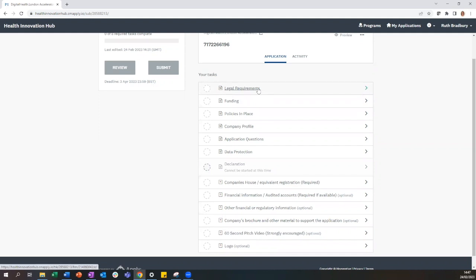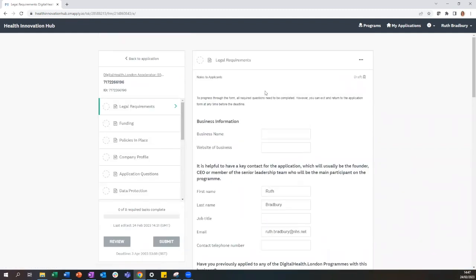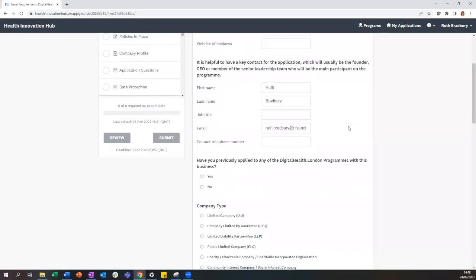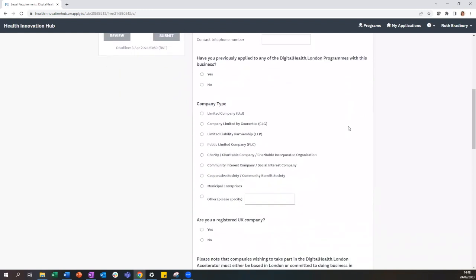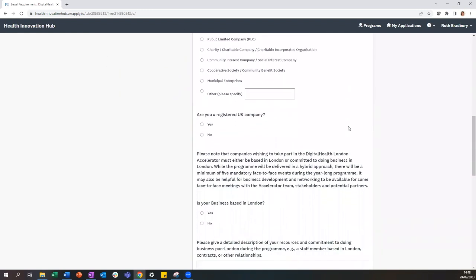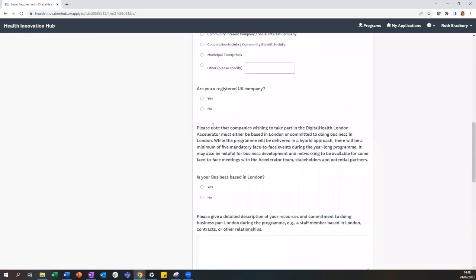So we'll start with legal requirements. And you can see here, there's some general information about your company and about yourself and the type of business that you are. What's really important for us is that we understand the type of business that you are.